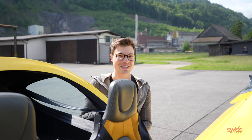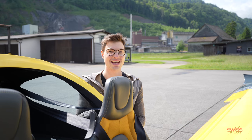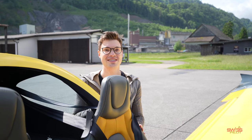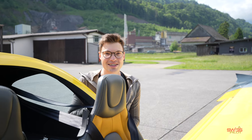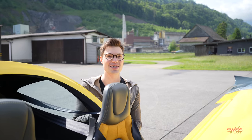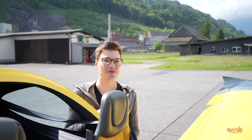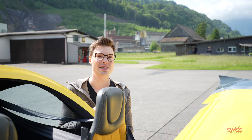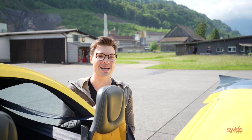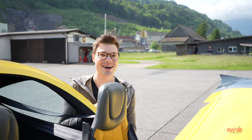It's when focusing at the interior though, where the B23 really starts to shine. And I'm not saying this because I love these shiny yellow leather seats here. But if you've ever sat in a small GA airplane, you might know that they tend to give you the impression that they're kind of built for people with no arms or shoulders, because there's simply no space, which means you'll sooner or later be ending up cuddling with your co-pilot or flight instructor, no matter if you like it or not.